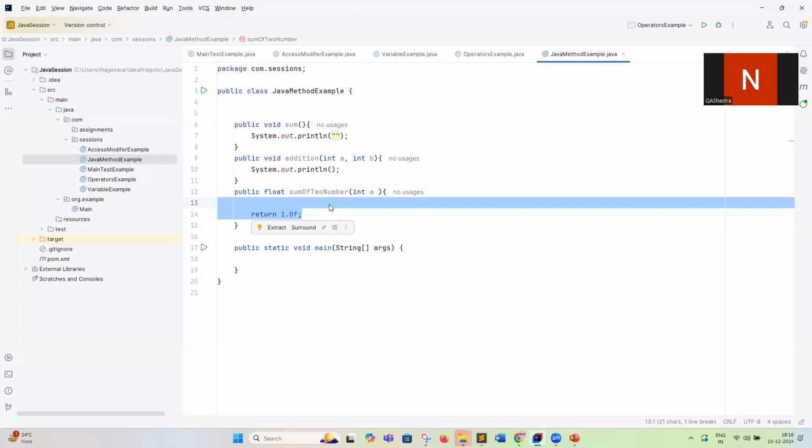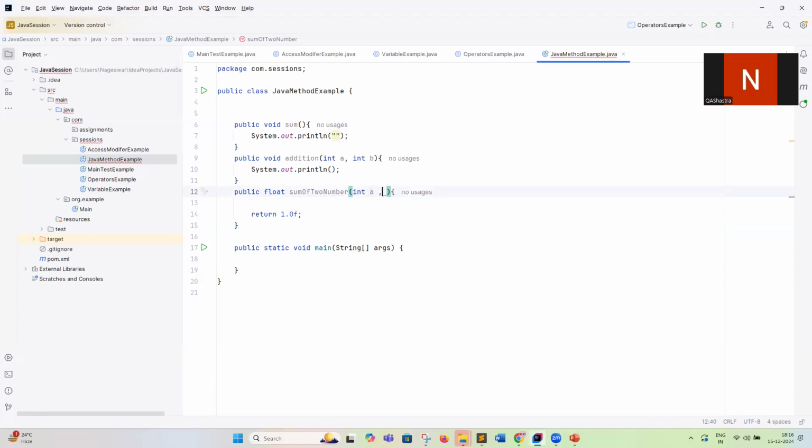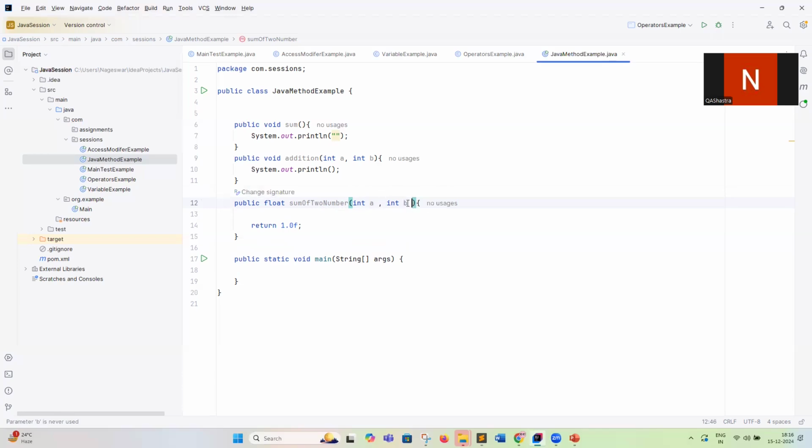Coming to the method parameters, these are the parameters, and if we have multiple, we can separate them using a comma separator, enclosed within the parentheses, and we can call them placeholders. Okay, these are the placeholders, which means local variables. So whenever the actual value is passed, this local variable will store it. Suppose when I call this method, the actual value will be stored in the placeholder. Okay, so let me revert to int, and we can do some kind of exercise.